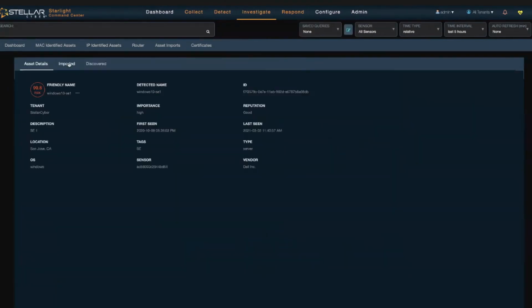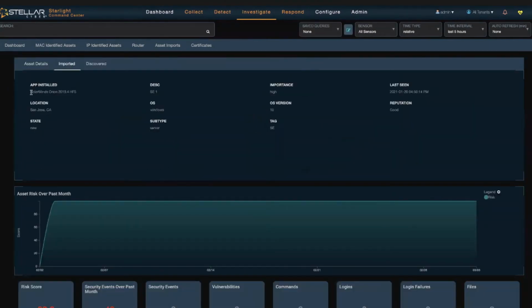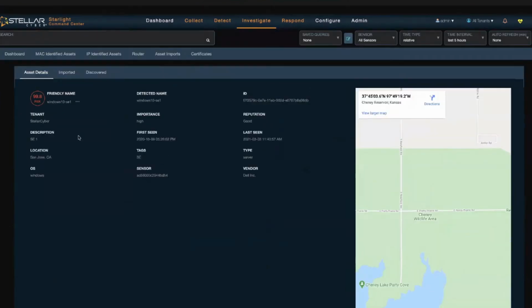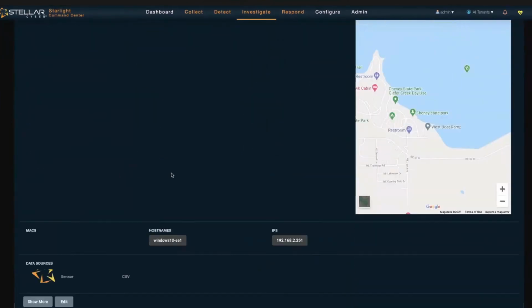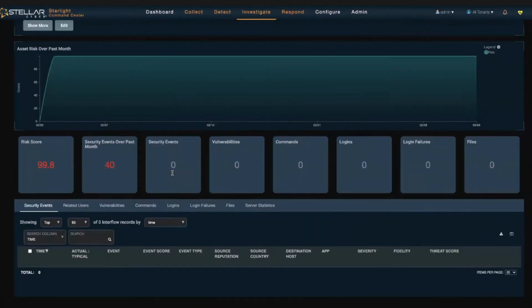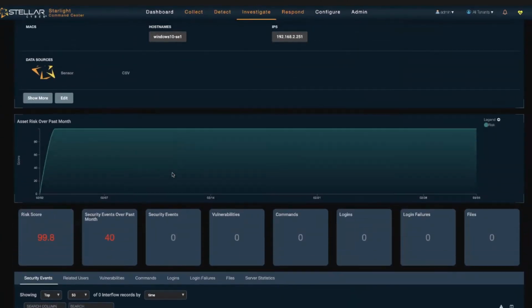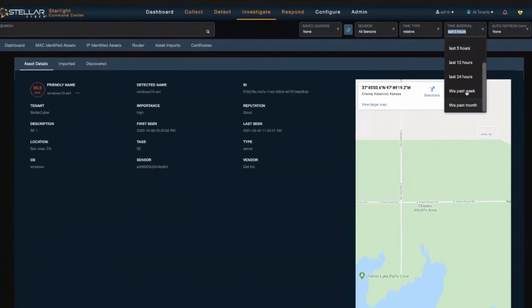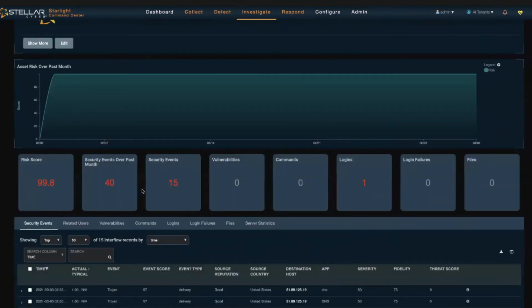Here's one of them. Okay, so I've identified, yep, it's got an application, Orion 2019 SolarWinds. I've got all of the asset details here of the first time I saw it, where it is, what type of server it is, and so on and so forth. You can even see the OS was Windows on it. As I scroll down, I can see there's quite a few security events that have happened for this asset. Okay, I'm going to bring this down to the last 24 hours to get a little bit more visibility on some of the security events here.